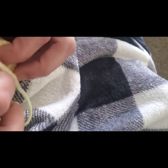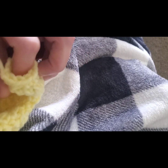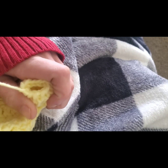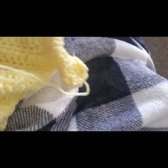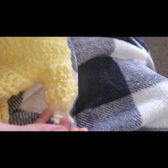No, I got. There we go. All right, 9. And then here is 10. All right, and same as before. Like I said, you don't have to do this, but I like to do it just to make sure there's no holes, or as few holes as possible. And then we pull it and see how it closes up so perfectly. All right, now we're going to open it back up just a little bit because it's going to be the same as before. You're going to stick that needle through there, so that way you can work from the inside so your seams are covered.